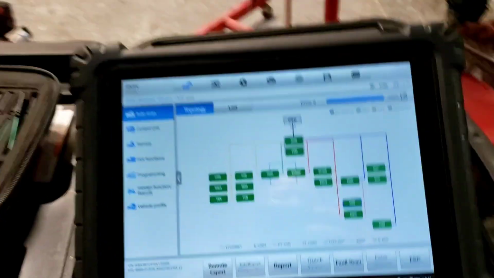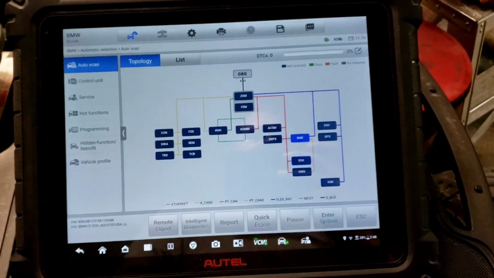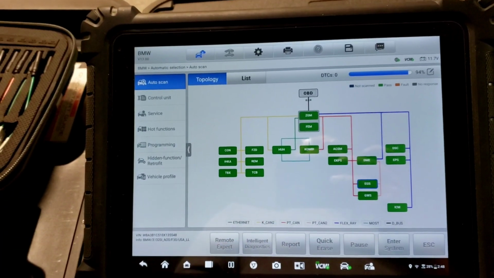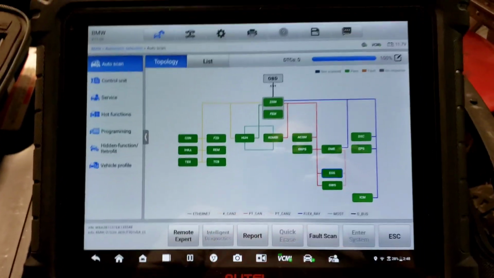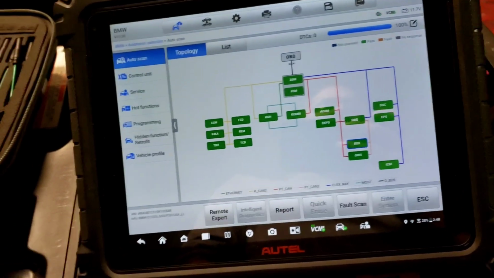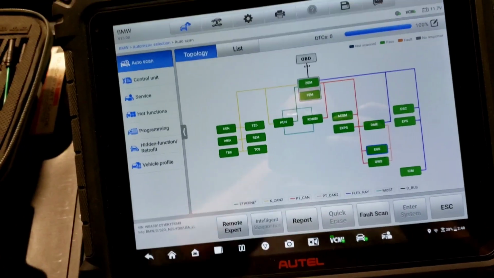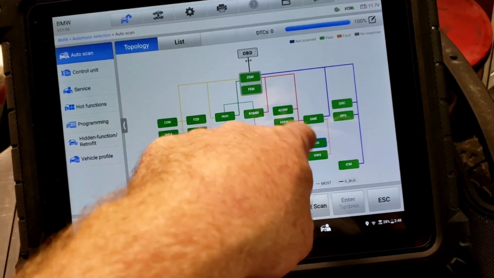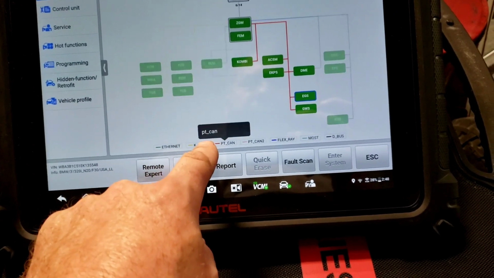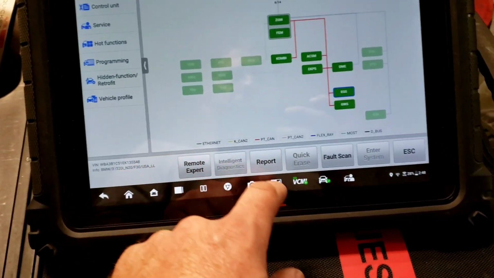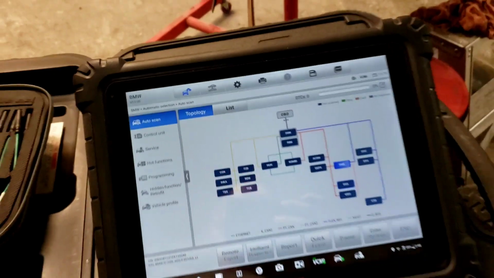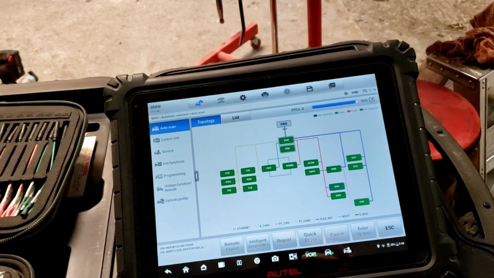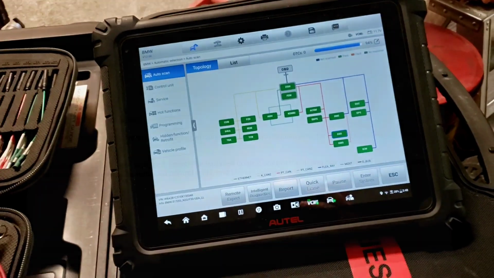All right, it's all plugged back in, cleared the codes. Nothing came back. I was like, well, maybe it is a wire chafing, but in part 1 of the video, after we put it back together, we still had faults. I have to go back and review that data, but I'm pretty sure we did. So it's got to be, well, obviously it's one of the modules in this PT CAN or wiring, but it's not doing it now. You have to do it again, so we're going to have to drive it for a while and go from there.